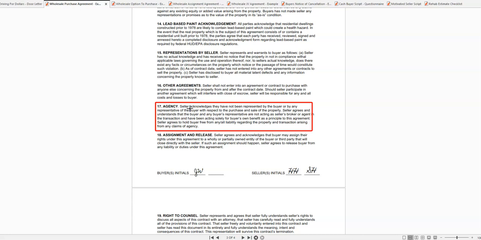Seller agrees to hold buyer free from any and all liability regarding the property and transaction arising from claims of agency. So we're just saying we're representing ourselves.